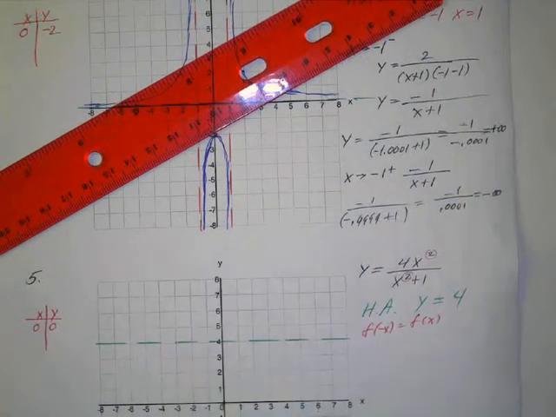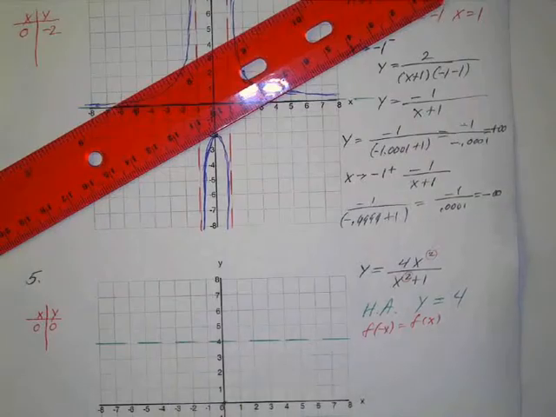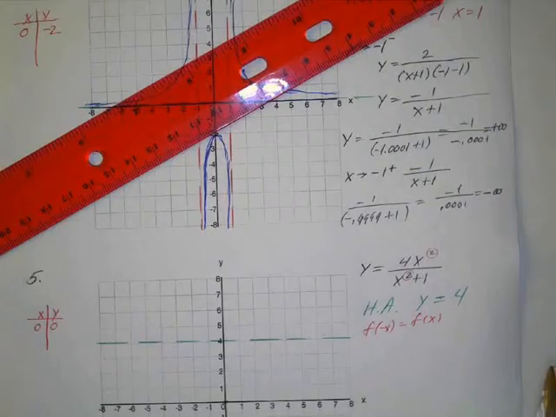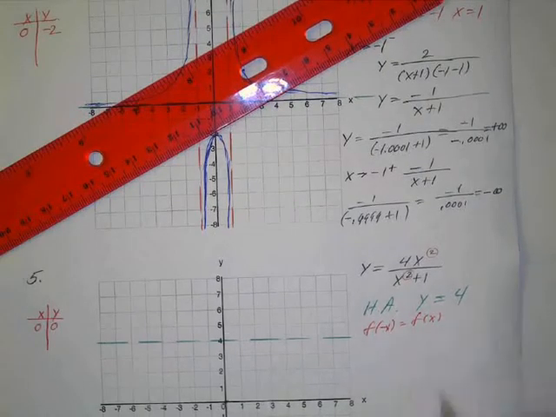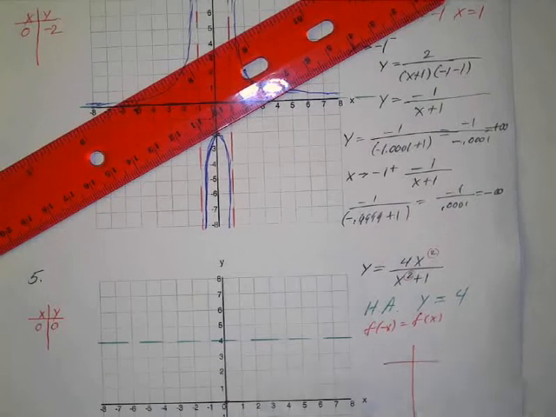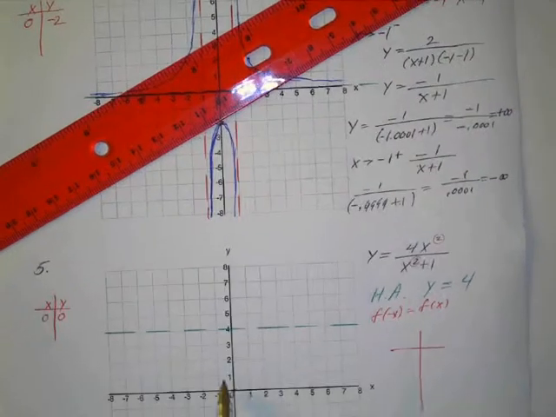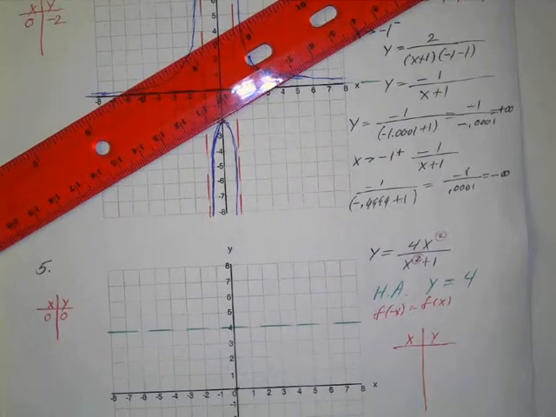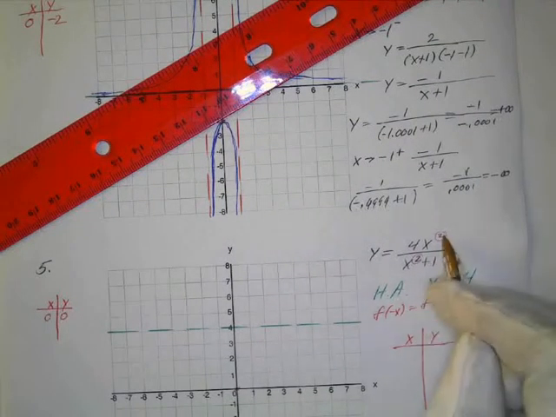So all I need to do is try some points. I got a point here. So let's try a few points and put them in here and see what happens to get an idea. That's about all we can do because there's not much else going on, except we do have symmetry. So if we get some points over here, we can match them up on the other side. So x and y. Let's try, I don't want to get too big because I'm squaring things.